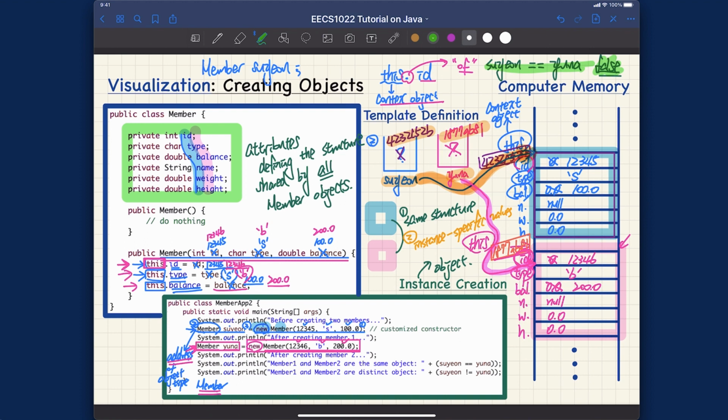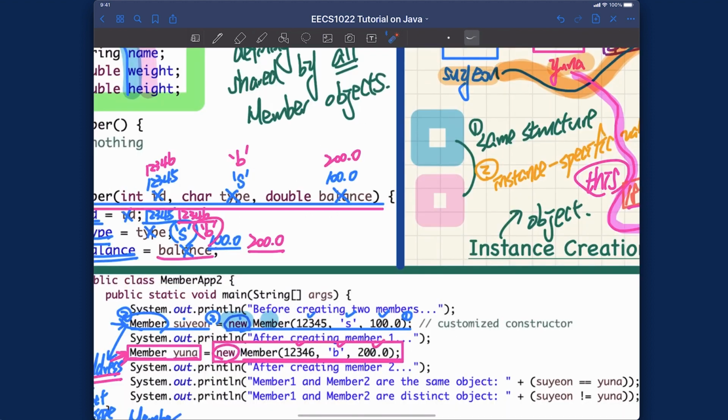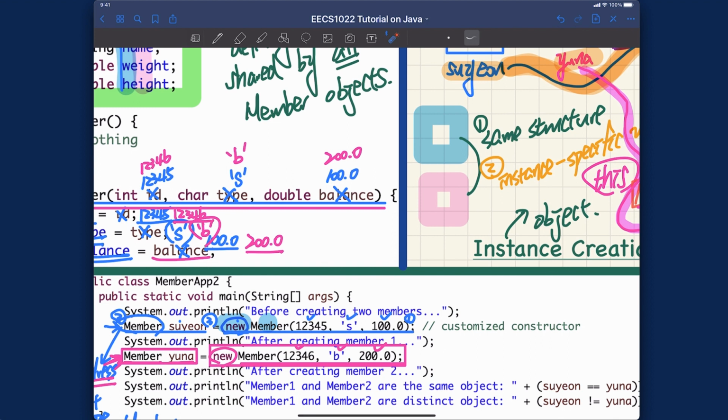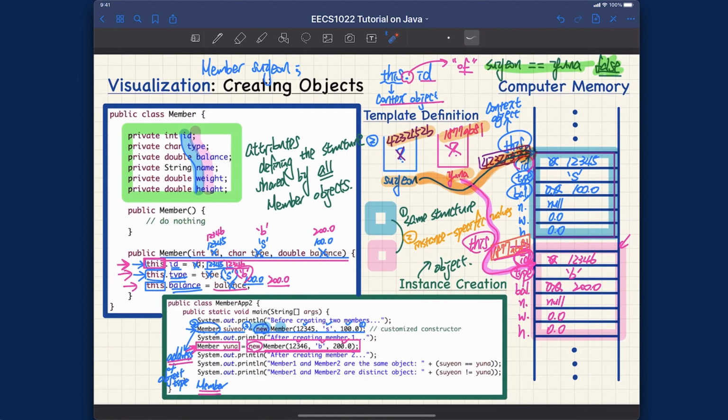All right. I think it's quite a thorough tracing to really show you what's happening when you use the new keyword to create one object or multiple objects. Whenever you do it, it allocates different parts of the memory, and the variable only stores the address.